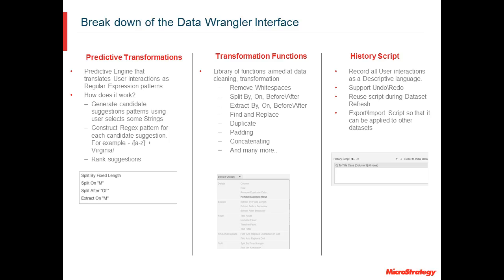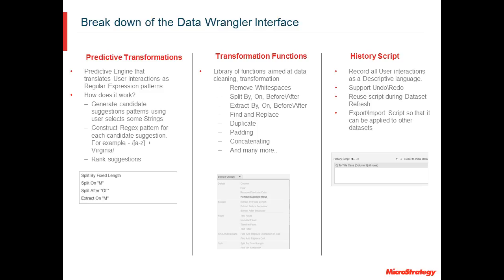Here I'm showing you a breakdown of all the functions and capabilities that you will have with this feature. First of all, as I already mentioned, we have the predictive transformations that give you suggestions based on what you have selected. And talking about the transformation functions, you will be able to remove, split by, extract by, duplicate, and have access to a wide variety of functions as you play with your data.